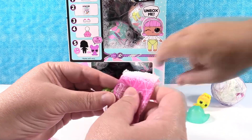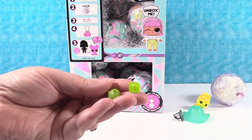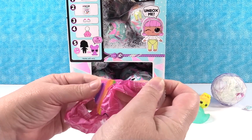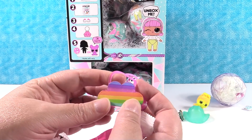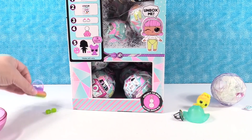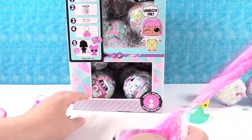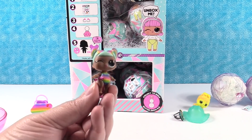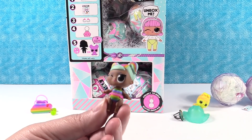First we have some little shoes — bright neon green slip-on shoes. And check out this purse — wow, it's like a rainbow cloud, rainbow striped. That's awesome. And we have little Rainbow Raver! Rainbow Raver was one of my favorites in the big dolls. Let's see how she's going to color change — she's already so colorful. I'm going to dunk her in head first because I think her hair might change.